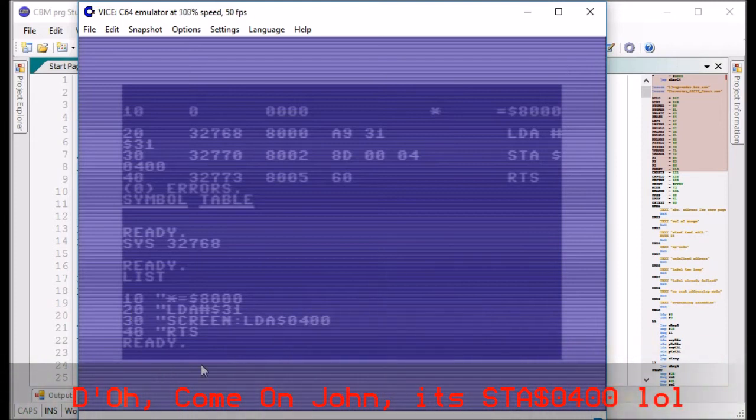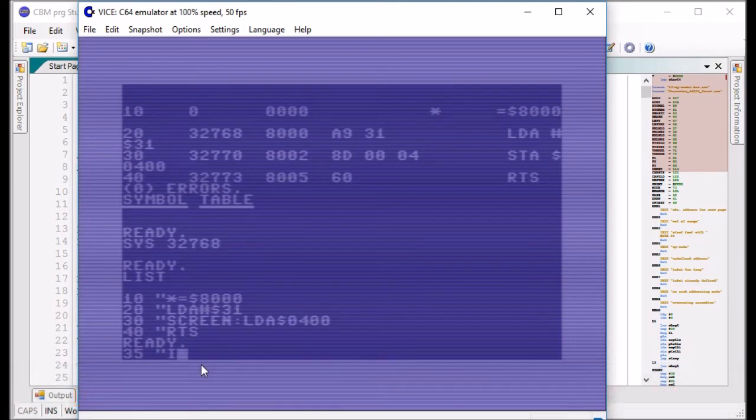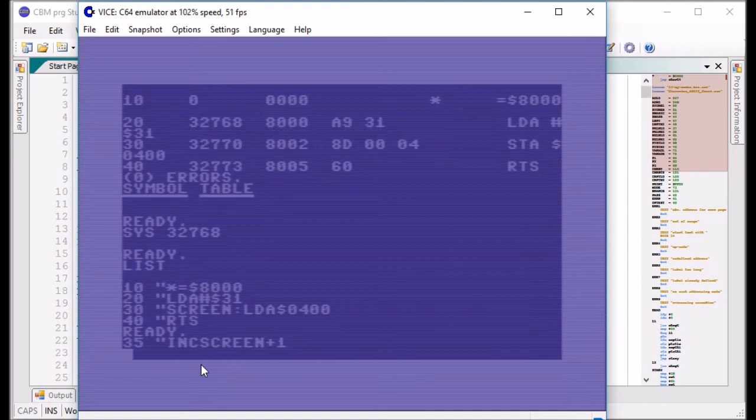So here we have to do 35, INC screen plus 1, plus, where's plus? There we are, plus 1. So that's going to increase the location screen plus 1, which should be 0 0, yeah.